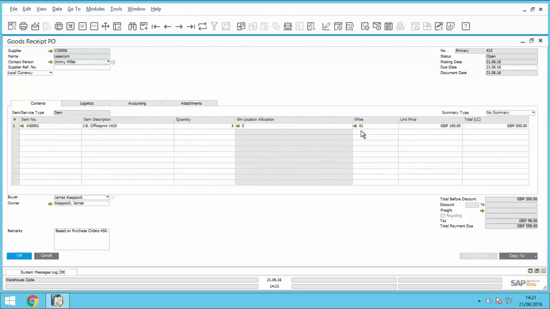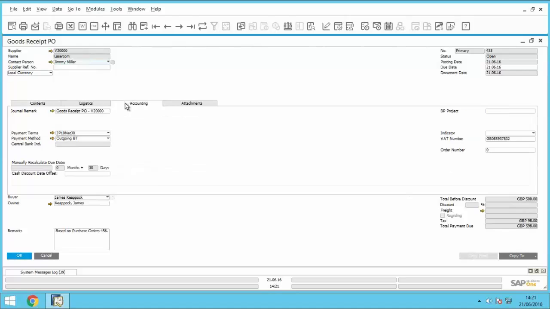Okay, so that's kind of the first aspect of stock control. We have bin locations, we have warehouses, and Business One, though, is also an integrated stock system. In other words, when I say integrated, what I mean is, as you buy stock, the general ledger is updated with the value of the stock. You're maintaining your ledgers in line with the movements of your stock.